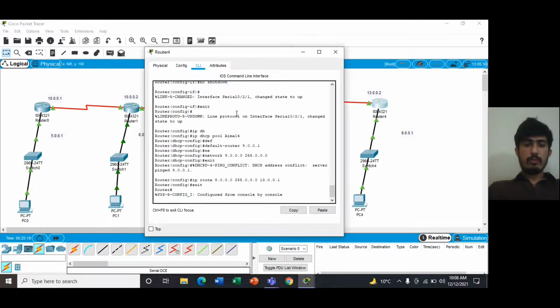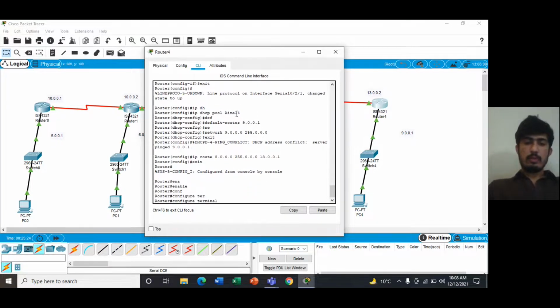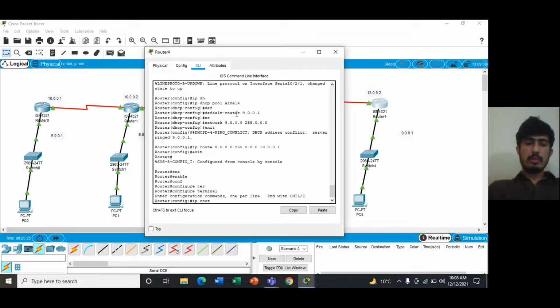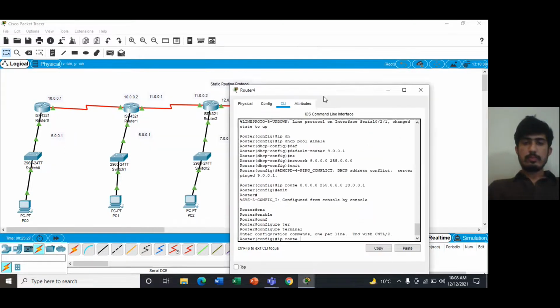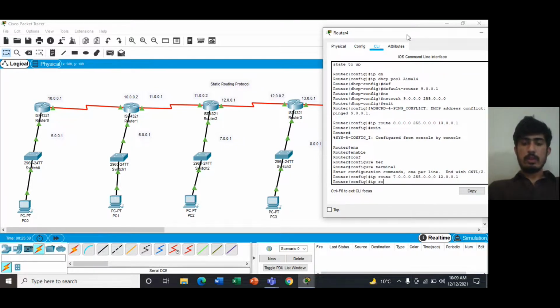Similarly to router 4, the same proceeding. Enable, configure terminal, IP route, and where to reach, I have to reach router 2, 7.0.0.0, 255.0.0.0, 0.0.0.1. Similarly IP route, the same route 7.0.0.0 to 55.0.0.0, and the next IP that I'm going to reach is 13.0.0.1.